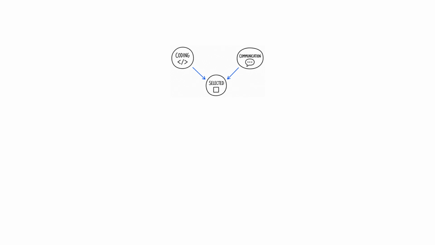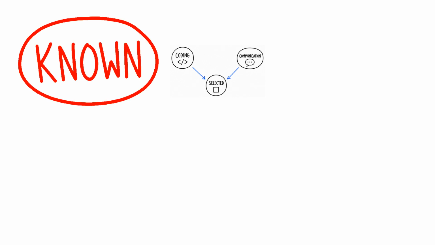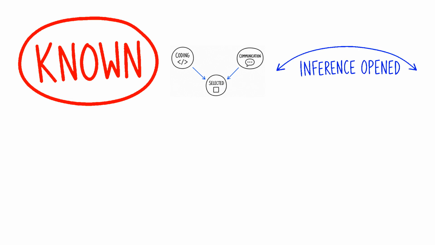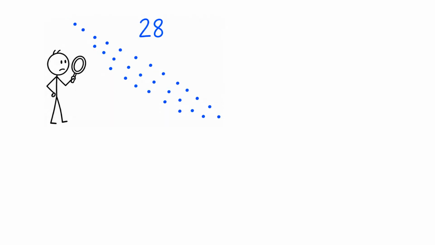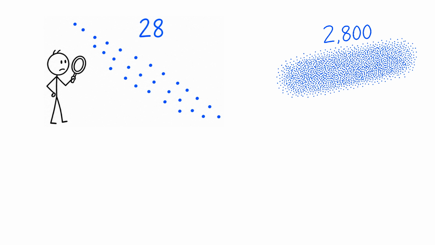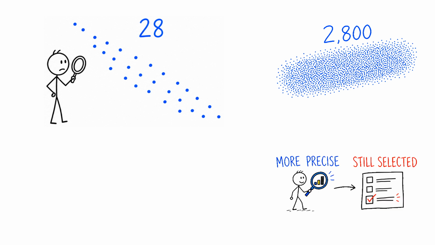Before we condition on selection, the path between the two skills is closed. Restrict the data to finalists, and the collider becomes known. Now evidence about one cause changes what we infer about the other. Conditioning opened a path. The data did not merely lose rows. It gained a misleading relationship. This is why a larger selected sample does not automatically solve the problem. More finalists can measure the selected slope more precisely, while leaving the population conclusion wrong.